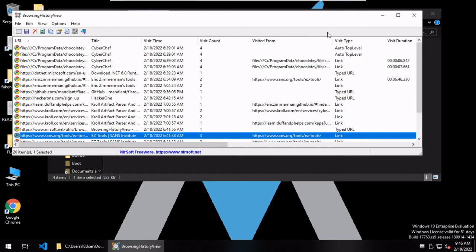Like I said, I'll put in the description the location of the Google history, the Firefox history, and Edge, because they're the most common browsers. I'm sure if you Google, say, location of Brave history, you can find that. But once you have that location, you can just go there and get the history file. You could even probably go to somebody else's computer, go into the history file, maybe copy it to a USB stick and then bring it back and then just stick it in and you'll be able to find the history.